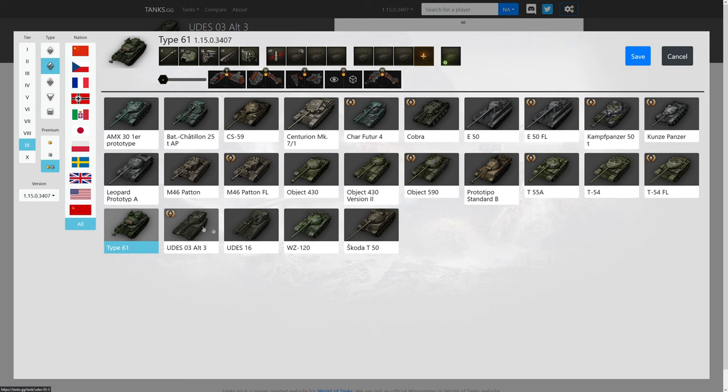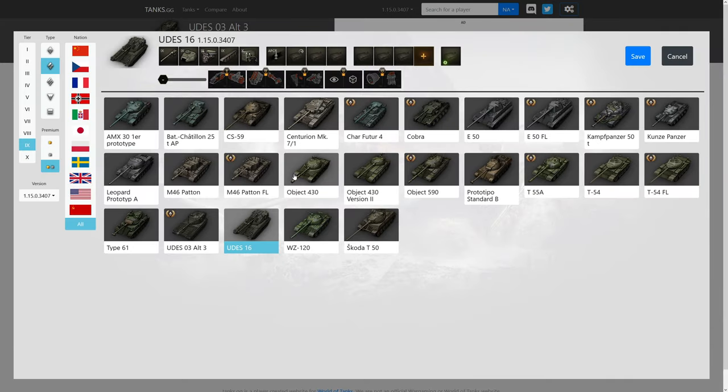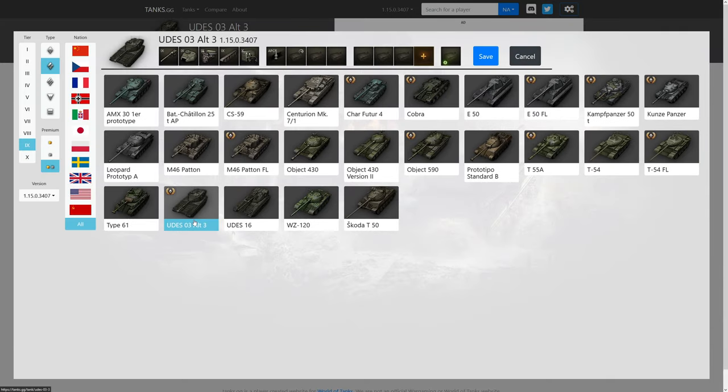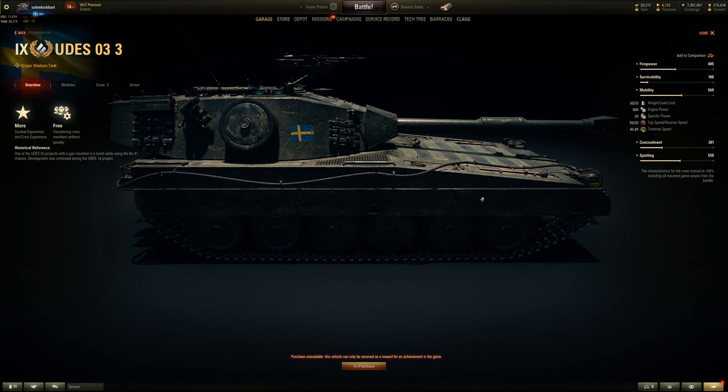But let's compare this with just UDES 16. Same terrain resistance as a UDES 16, but more dispersion factors for tank traverse. You do have better pen, but that comes at the cost of turret sloping, not turret armor, but the sloping is a lot better on the UDES 16. So relatively speaking, it's still pretty mobile, just not as fast as you would like.